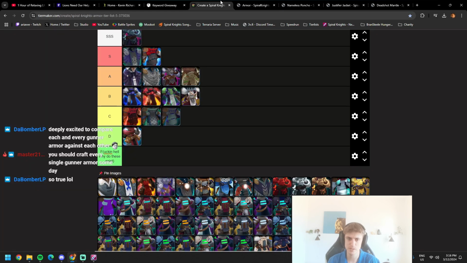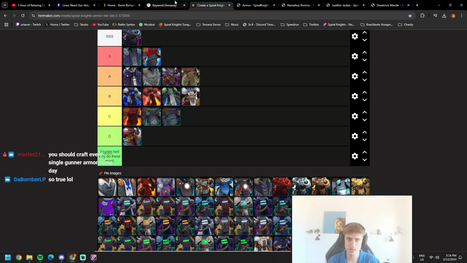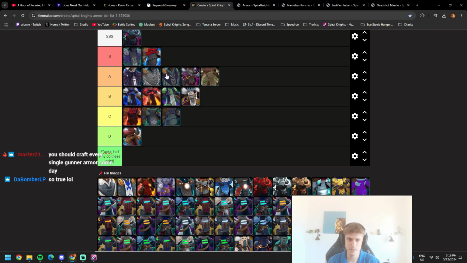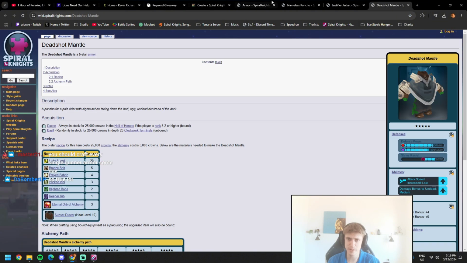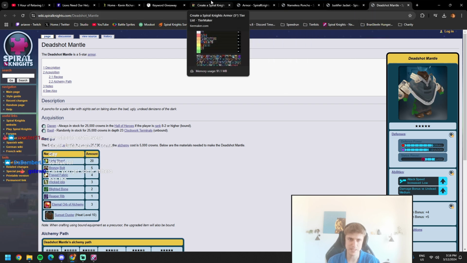Justifier, I said, would be second, and that was because it's ASI medium, but with stun, so it's slightly worse than this. And I think I'm happy with that. And then detrimental would be lower. I think detrimental goes into B tier, honestly.